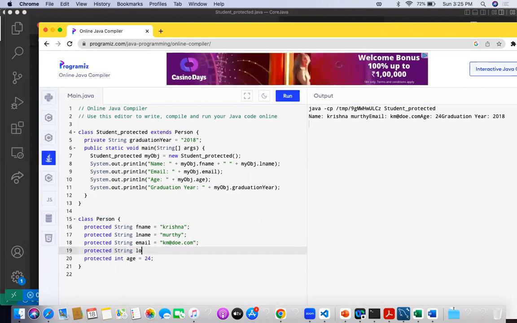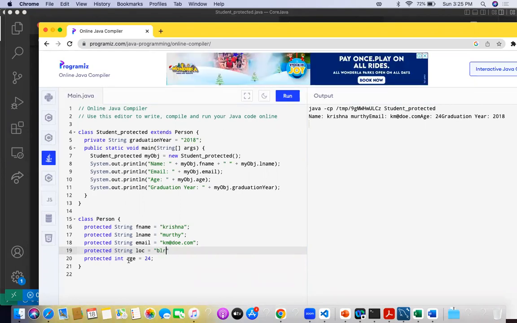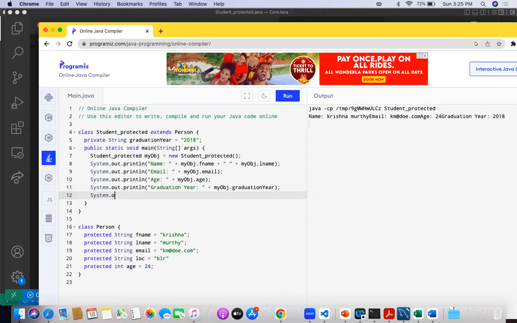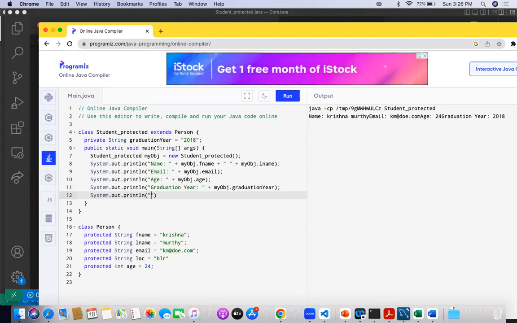Okay, suppose location, suppose some Bangalore, and here I am going to mention System.out.println, which is having the location.